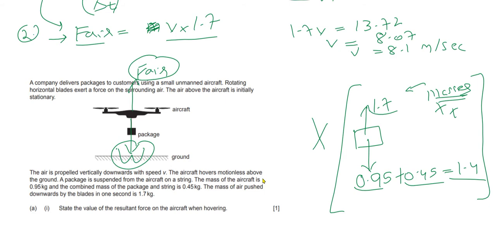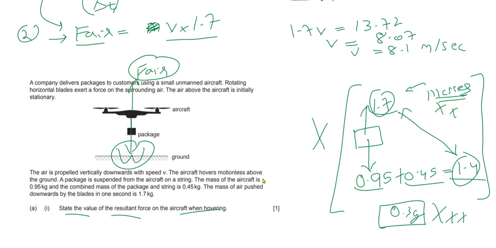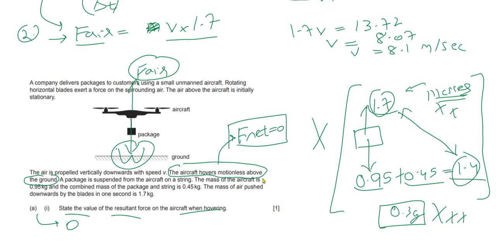So that's why you were getting a non-zero answer in part A. Sheldon, do you remember what your answer in part A was? Yeah, I had said something like 0.3 grams per Newton meter. So what you did was 1.7 minus 1.4. If you subtract these two, you get 0.3, and you multiply that by g. Although you have gotten an answer, this is wrong, because it is clearly given that the aircraft is hovering motionless above the surface, which indicates that the net force on the object has to be 0. So straight away A1 should be put as 0.